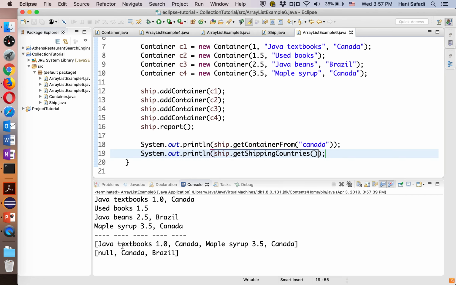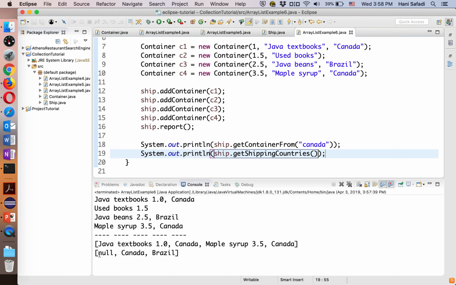It's a question for us whether we want to allow this to happen or not. It's useful information because there are containers with no countries associated with them. So again, it depends on how this method plugs into other methods in the application. We may want to allow this to happen if this is well specified. Another choice is to exclude nulls, because if the country is not known, what's the point of adding it to shipping countries? It's like a not known country. A third option is to format it as NA. For instance, if the goal is to print out or report these shipping countries elsewhere.